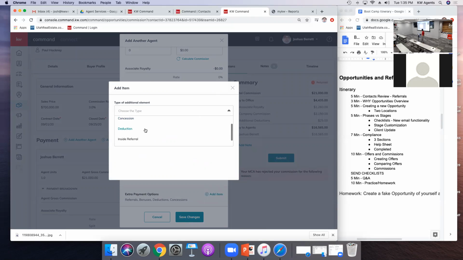So for example, you have a deduction. A deduction could be like a transaction coordinator, right? A Jen Gray. You need to pay Jen, right? So you can do that here through a deduction. You have an outside referral, right? Somebody who you're sending your friend out to Wisconsin because you know the best agent out in Wisconsin. Oh, I didn't even talk about referrals yet. I have one job. Oh my gosh. I'm glad I realized that. We'll talk about this in just a second, but this is how you do it, right? You can send out an outside referral.